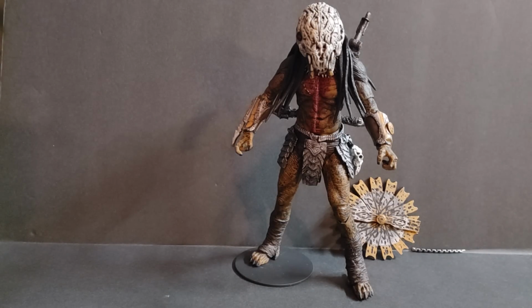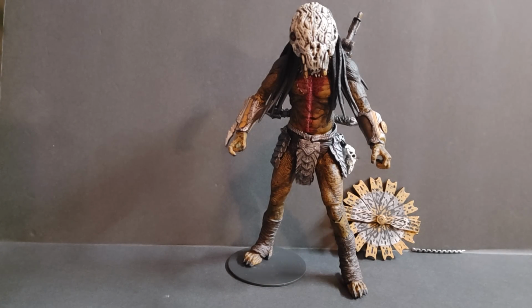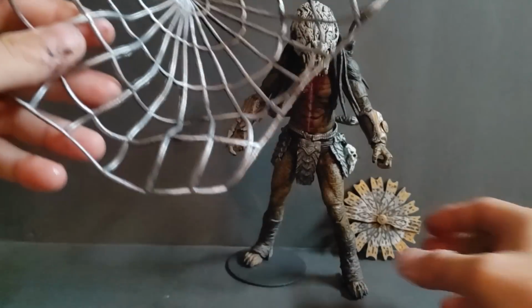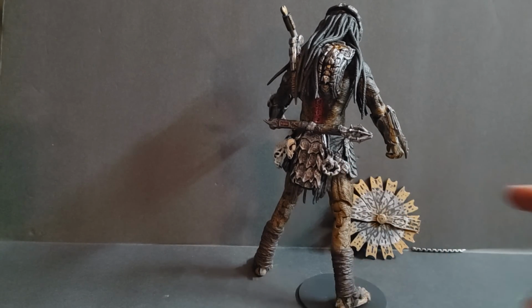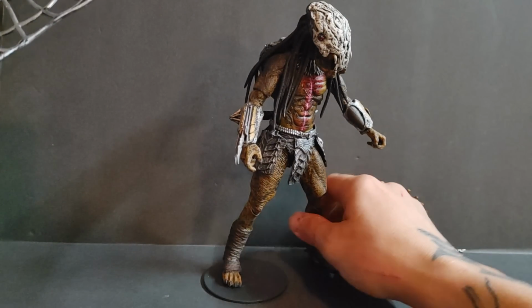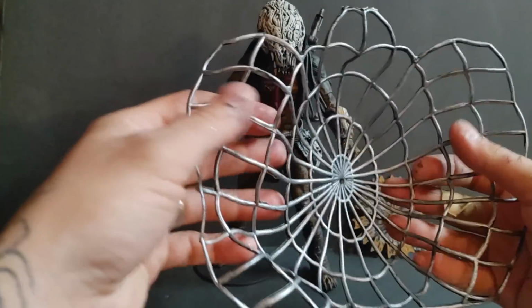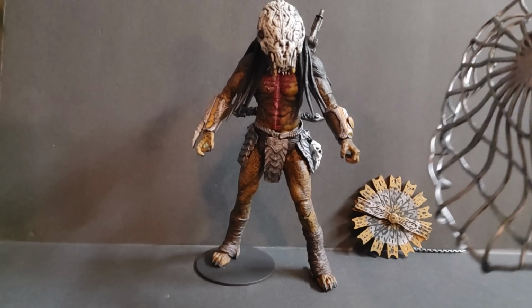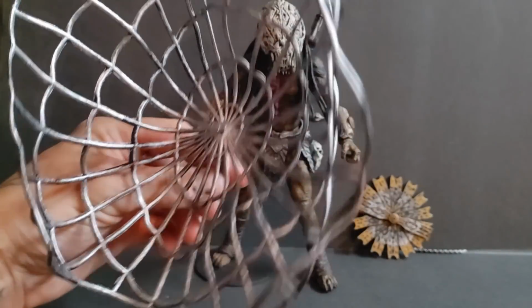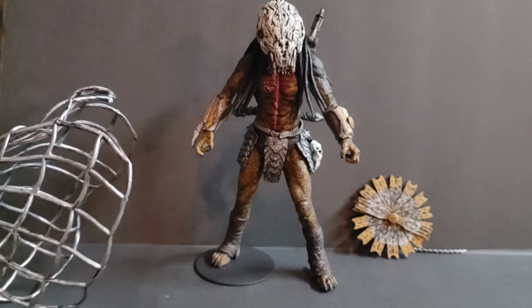And yeah, for the final accessory, I was just going through my fodder box, and I stumbled upon my Storm Collectibles I had from a Cyrax. I had his net, so I just painted it silver. And here's the little, it's kind of cool, this ball he throws at the unfortunate victim in the movie that gets turned into ground beef, pretty much. But yeah, so it's still flexible, and the paint does really well with it. And so yeah, I got this clear rod that you can hook to it, and I'm going to make some kind of mount for it so it just looks like it's coming at you. Like that. So yeah.